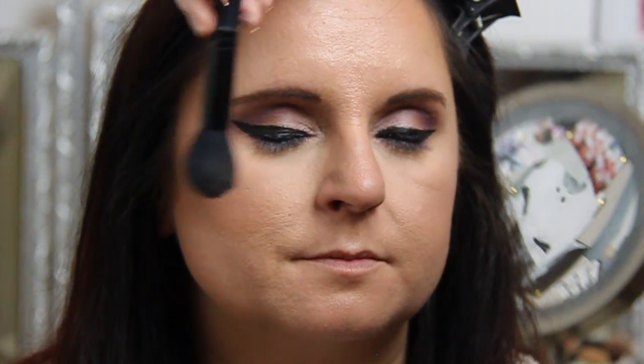Then I added a little bit of a highlight using Jaclyn Hill's Champagne Pop. I didn't want to add too much because Michelle does have quite oily skin, and I knew that throughout the day she would get a little bit of her own natural glow, but I did want to add something a little special and sparkly.